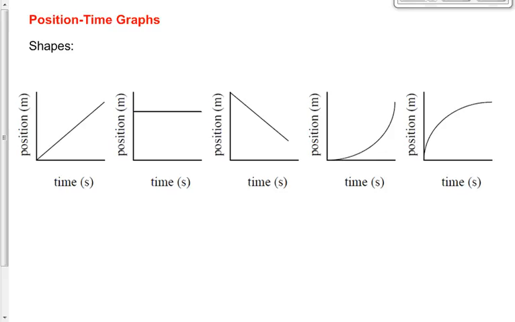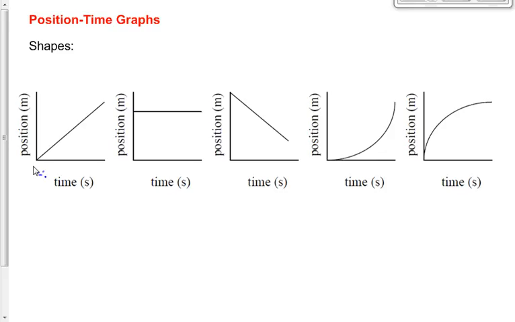Now we want to represent them not using words, but using graphs. We want to graphically describe them. So what I want to do right now, before we look at any graphs with numbers on them where we have to do any kind of mathematical calculation, is just look at some shapes. You see 5 different shapes of position time graphs on the board. I want to identify what each of them represents. If I see this graph, it means the object represented by the graph is doing this. Okay, first things first, this one.